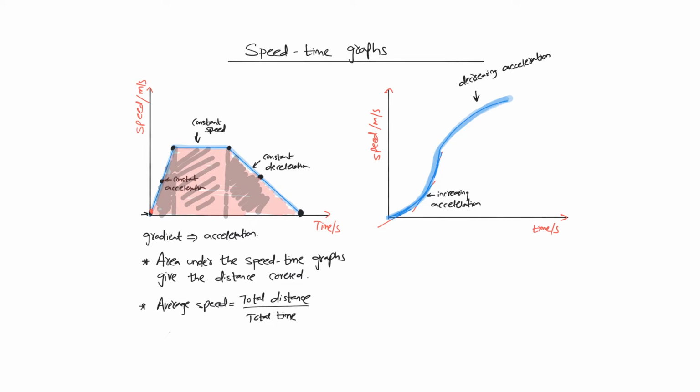The other thing that is asked in a speed time graph is calculating average speed. Remember that average speed is total distance over total time. In a graph, if a car has stopped for some break, you know that you are not covering any distance, but the time is running out. So you will take that stopping time into your calculation while calculating the average speed. So remember, average speed is total distance over total time. Now we'll look at some questions.